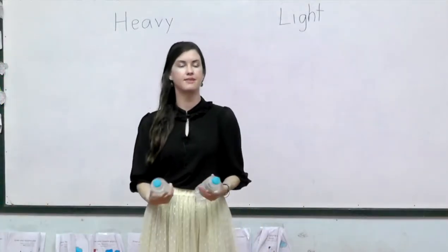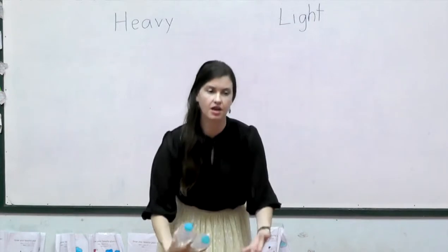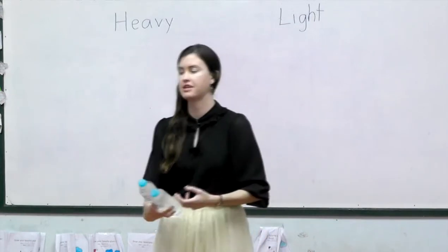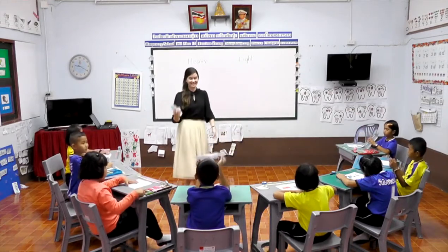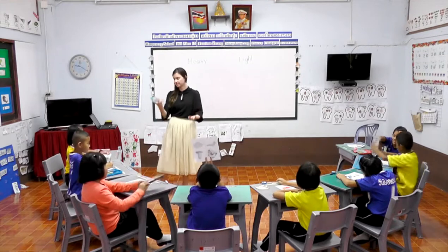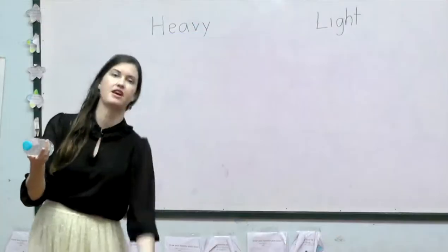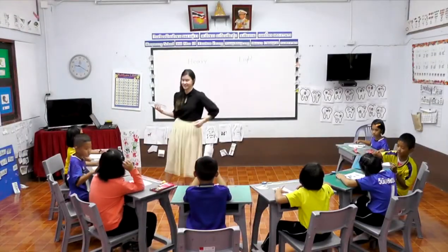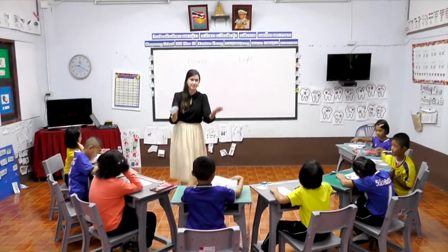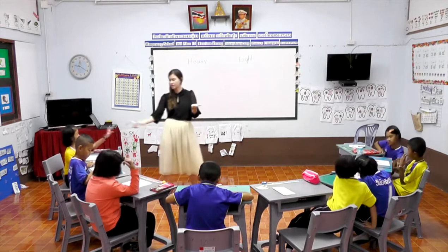Okay, we're going to think about estimating or guessing the weight of our heavy object, like we did yesterday. So feel this water bottle and pass it around to your friends so we can share. Feel how heavy this water bottle feels. And I want you to imagine that you're like a scale and that you have your very heavy object in one hand, like your house, or your table, or your shark. And imagine how many water bottles you would need for it to be even, for your scale to become equal.